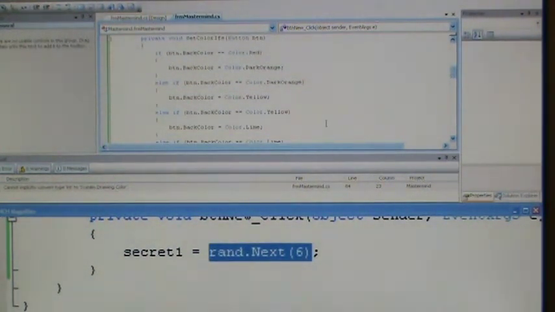What I really want is whatever number I roll by calling rand.Next, I want each of the 6 possible numbers that I get to correspond to one of these colors that I want. Okay? So say if I roll 0, I want it to be red. If I roll 1, I want it to be dark orange, and so on.